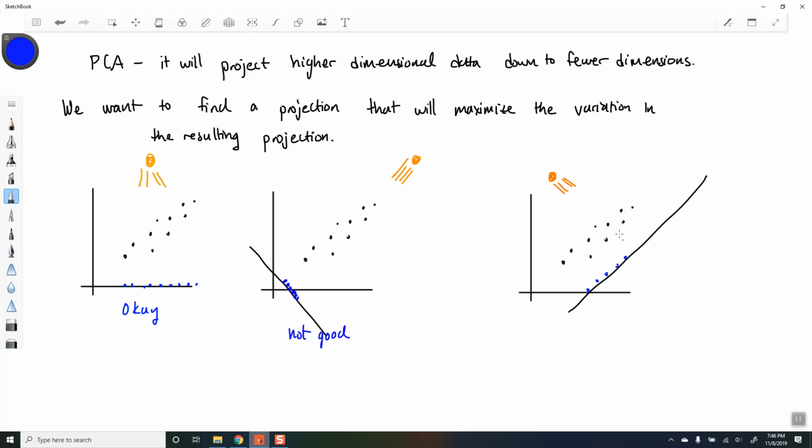I get 2 points on top of each other here, there, there, and there. Okay, and so this kind of maximizes the resulting variation. So this will be kind of our choice, the PCA projection.